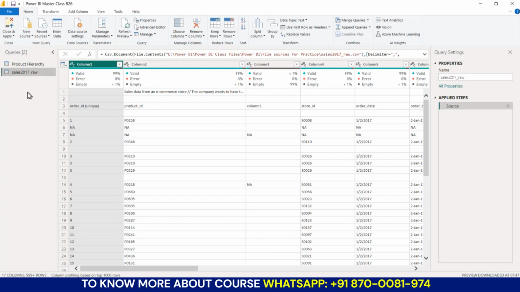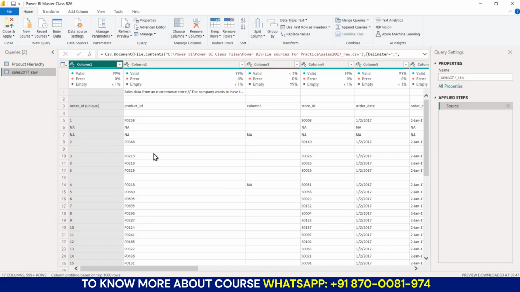So here I have the sales 2017 data now. Can you please tell me what kind of things you can see here which, of course, we need to transform? I see that we have some empty rows, some empty fields, and the date format.